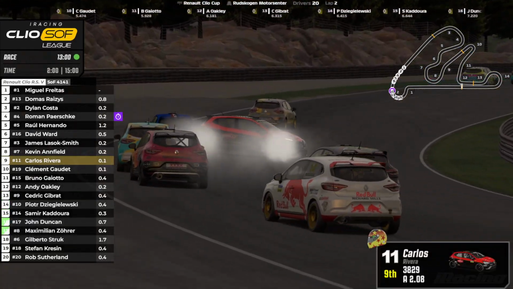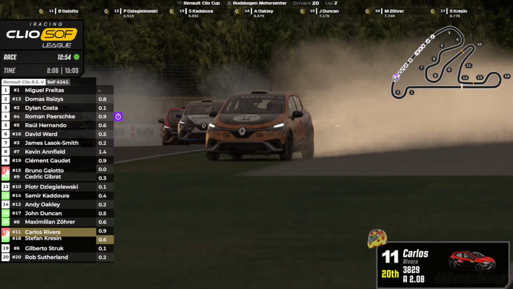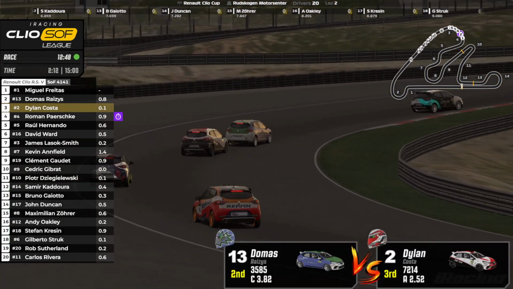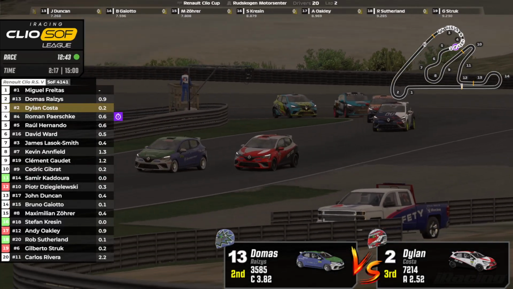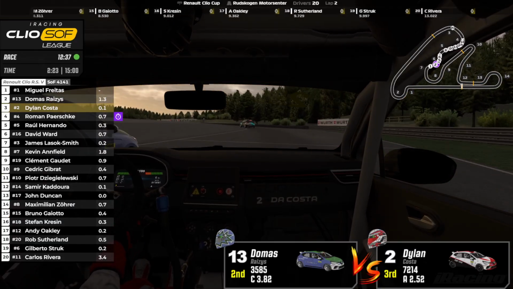And it continues. This is Carlos Rivera and Clement Godet. Yeah, everyone gets past Carlos. But, whew, I just need to write down turn 1, lap 2, and we all know what we mean by that. Bruno Gaiotto misjudges, and it continues. Da Costa and Domash.